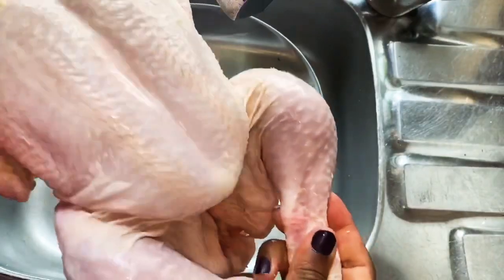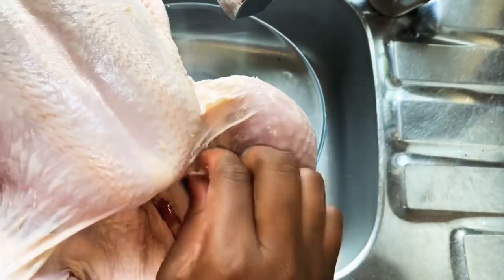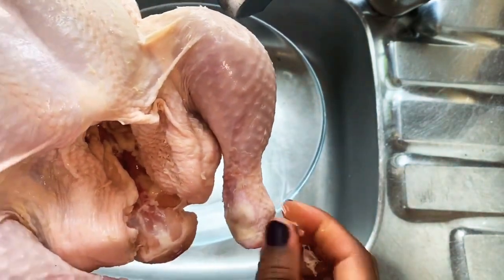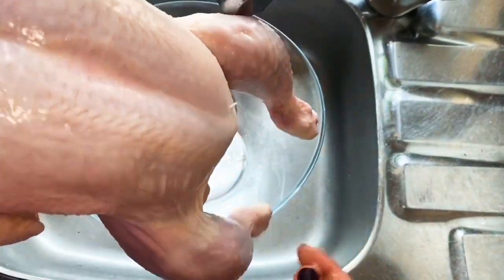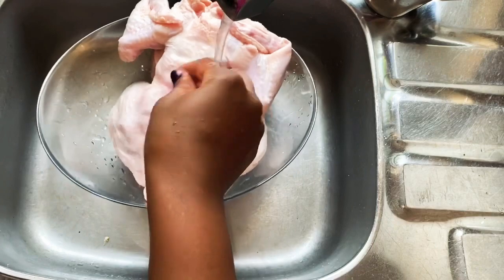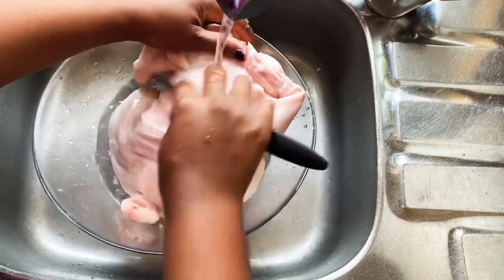All right, this is how the chicken came from the shop. It has all this stuff on it. I don't like it, so I'm going to wash all of this off and we'll go ahead and marinate our chicken. It's got some tiny feathers on the legs. I'm going to wash all of that off and we will continue the process. I think I'm going to need a knife for that. So just gently scrape all of that off.